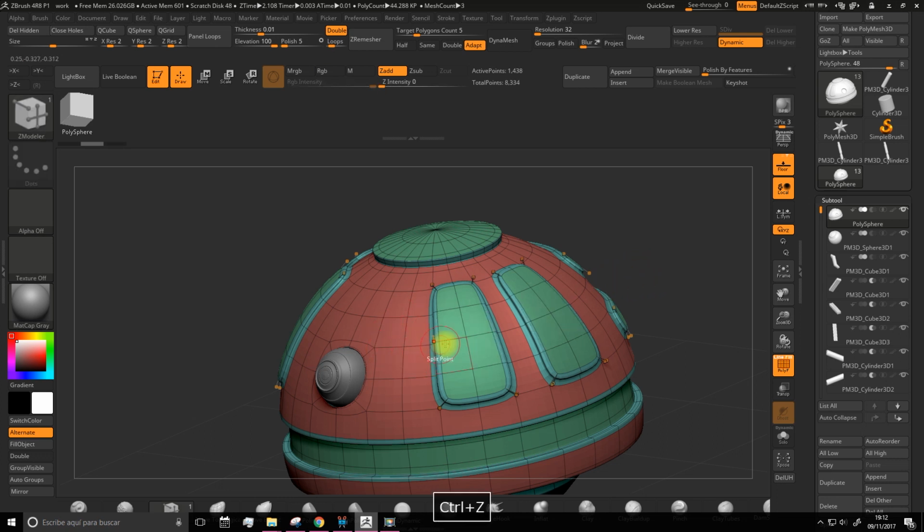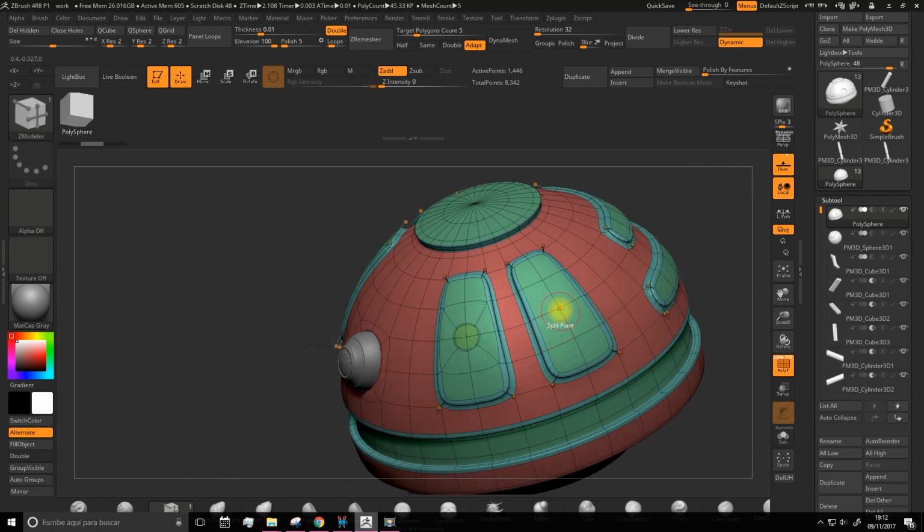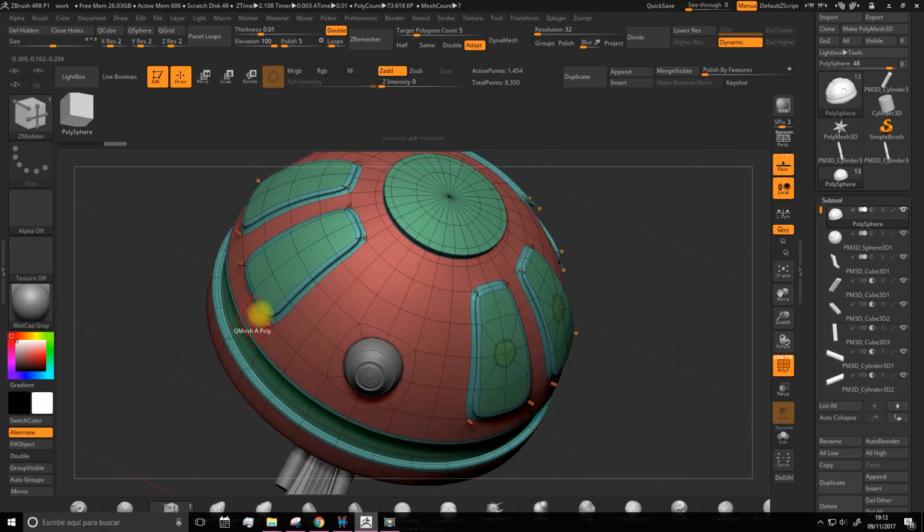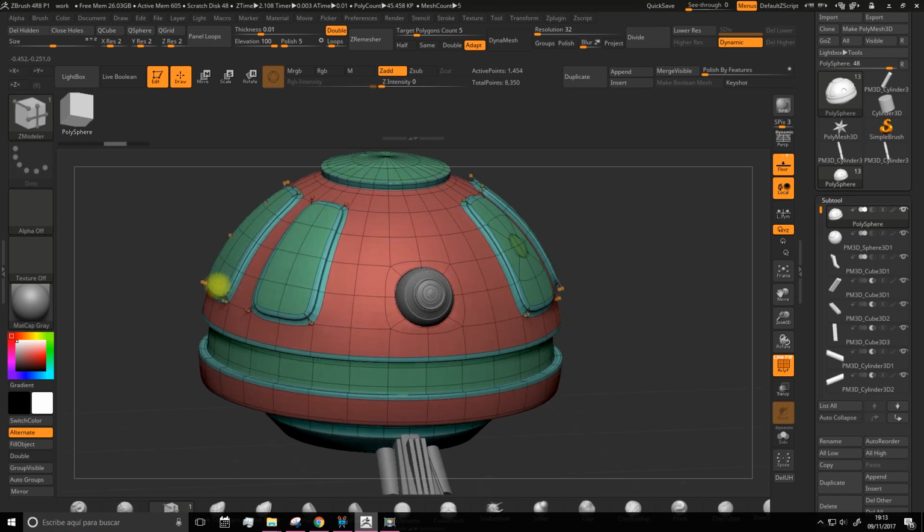And to get an identical hole, ZBrush saves the result of the last action. So if I make a hole this size, okay, and now I click here, it will make another one of exactly the same size. If instead of clicking, I drag the mouse, then you can decide on the size you want it to be.